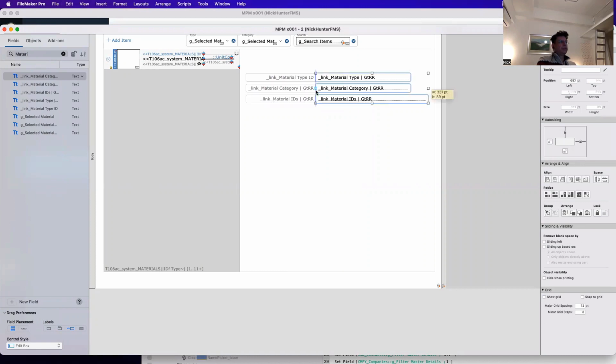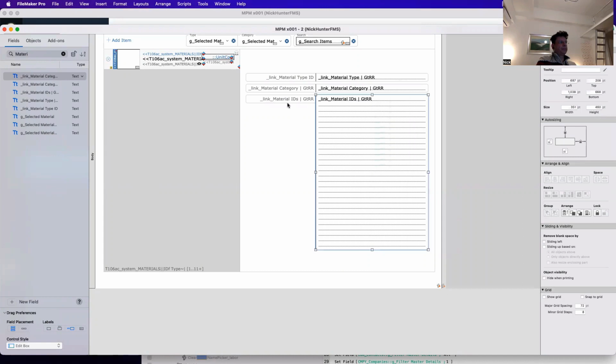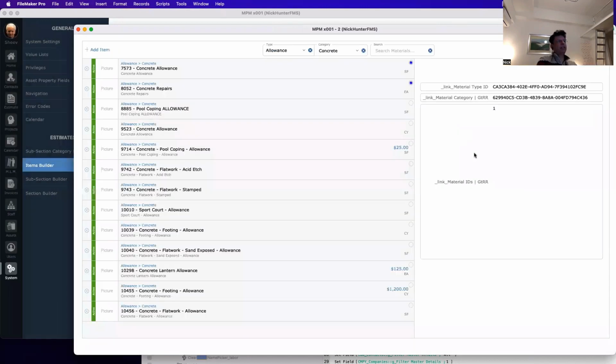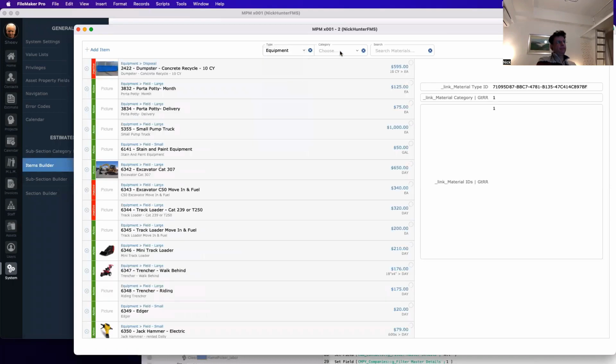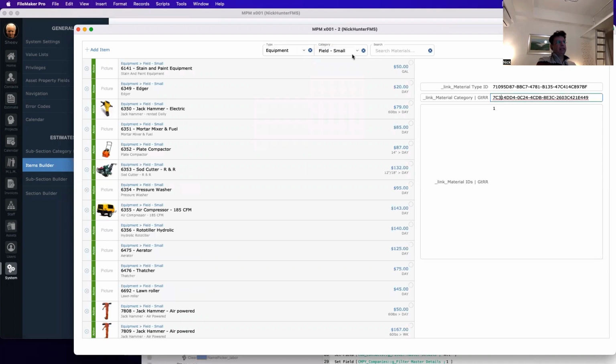This one will return multiple IDs. Potentially. Not sure, but potentially this will return multiple IDs. So here I have only one ID because I have only one choice here, right?